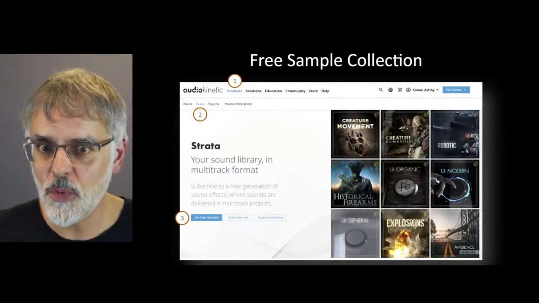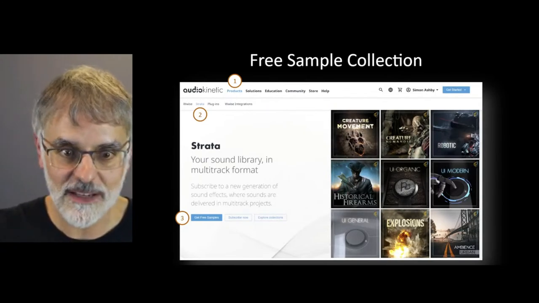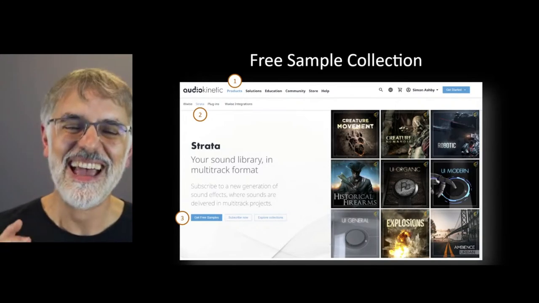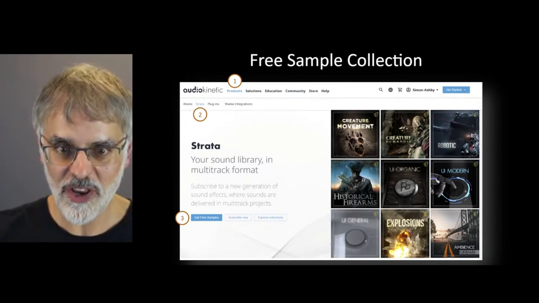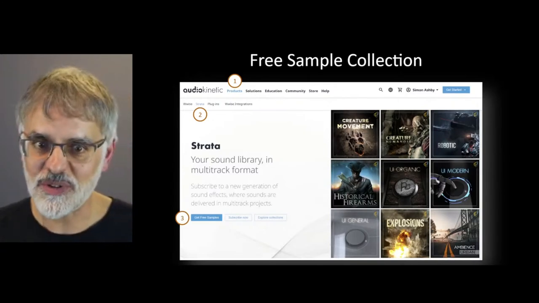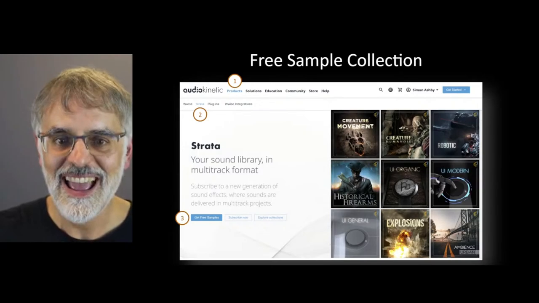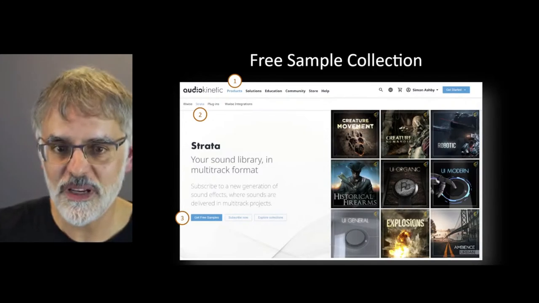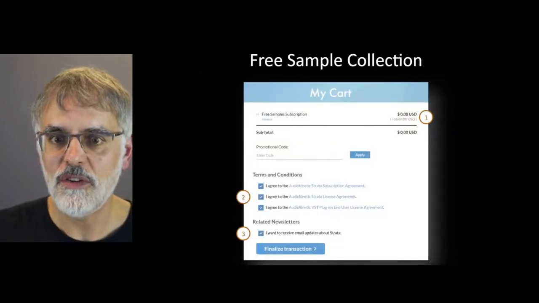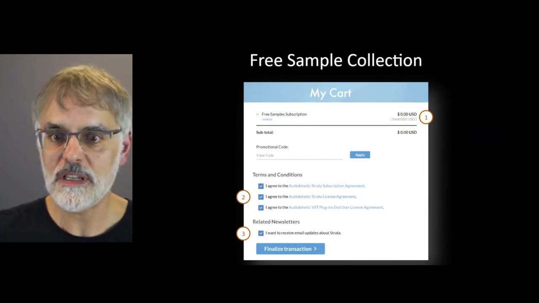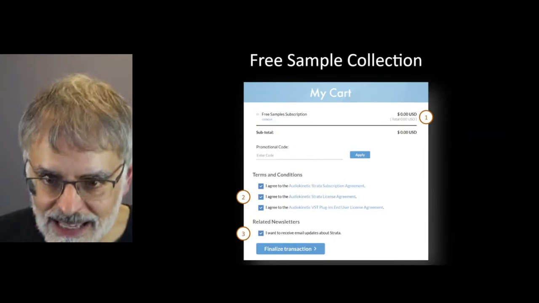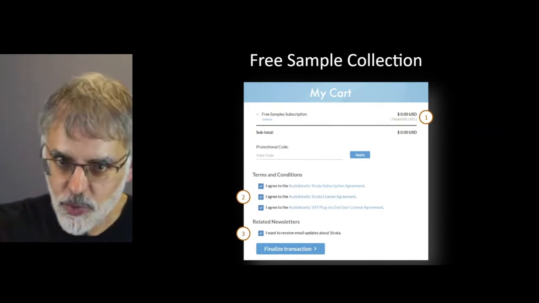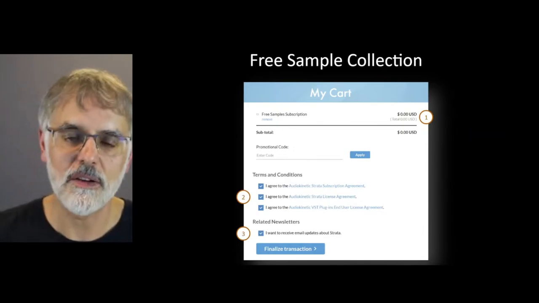So if you're interested and you want to put your hands on the free sample, it's available now, if all the systems are going correctly here, as supposed. Just go to the products section of audiokinetic.com. You'll see there's a new product called Strata. At the bottom, you can choose between subscribing directly to the product or getting the free sample. When you click there, that leads you to your cart. So you see it's a $0 transaction. We're not asking for your credit card or any other information there. We just go through the cart because it's the same process as the standard subscription.